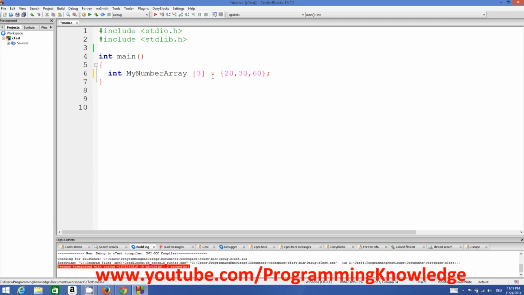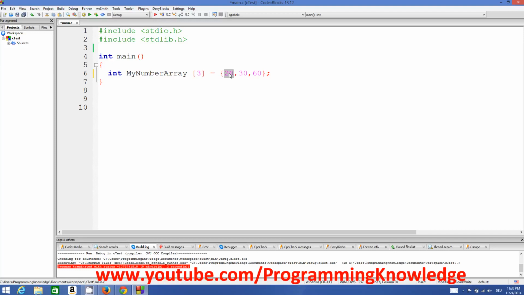Now you can ask, how can I access the value of an array, okay. There is something called the index of an array, and the index of an array is a position at which any value is placed. So the index of 20 here is 0.